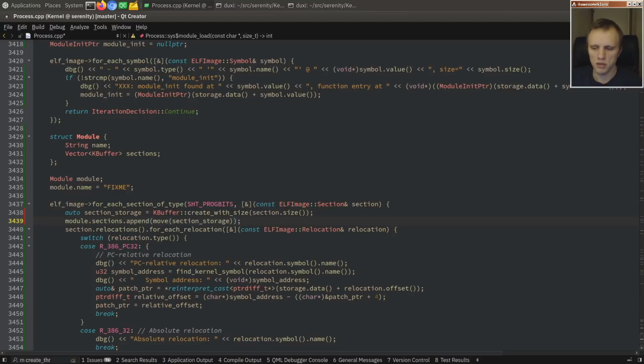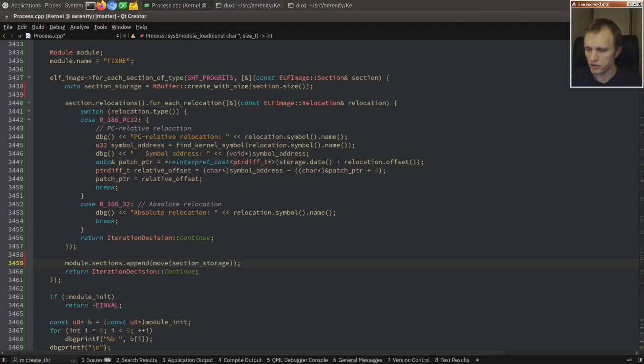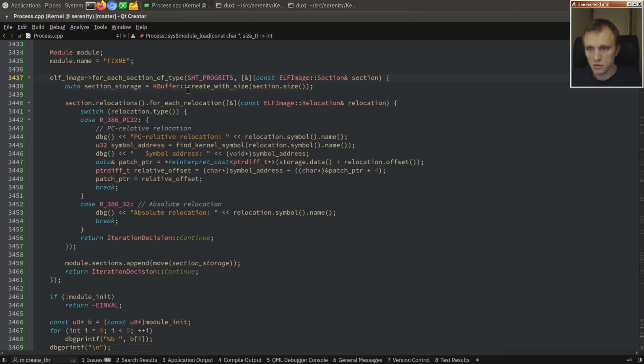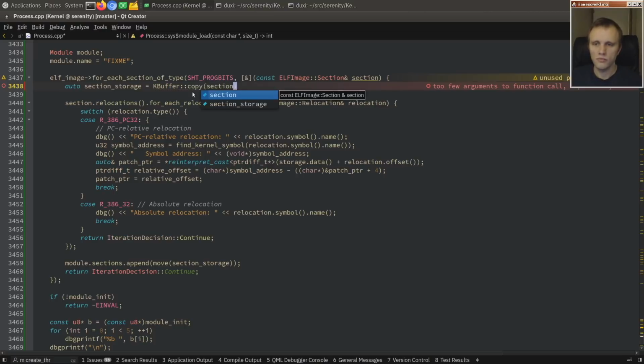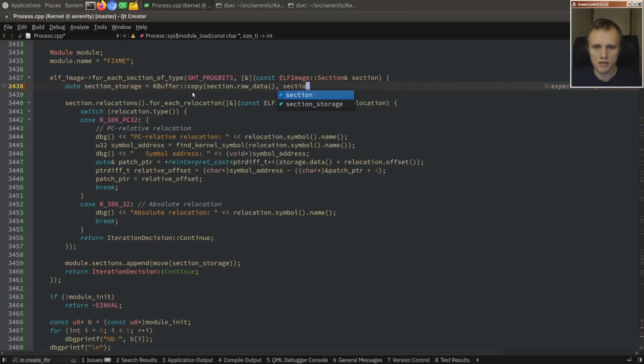This is just to keep it alive. So I guess we'll do that when we're finished with everything here. Now we want to copy everything into it. So maybe we should use kbuffer copy actually. Copy section raw data, section size.